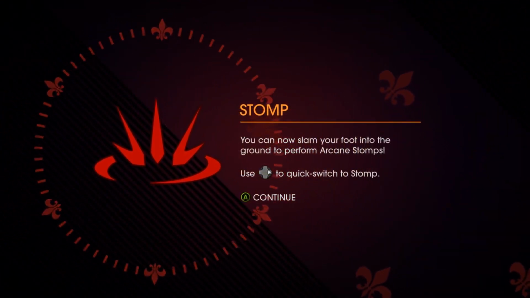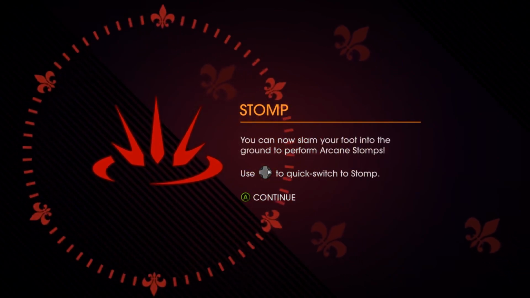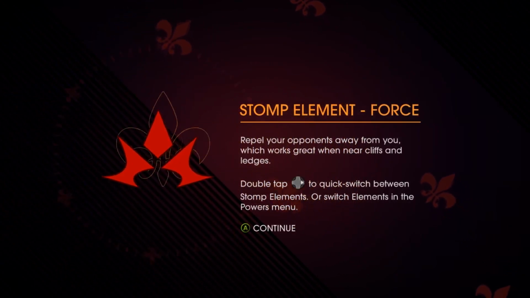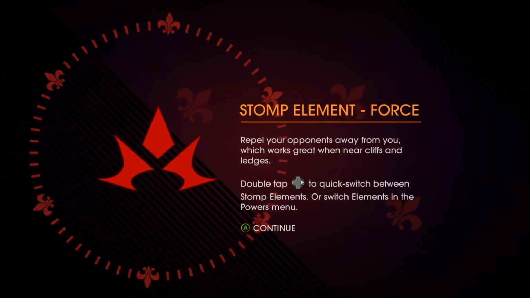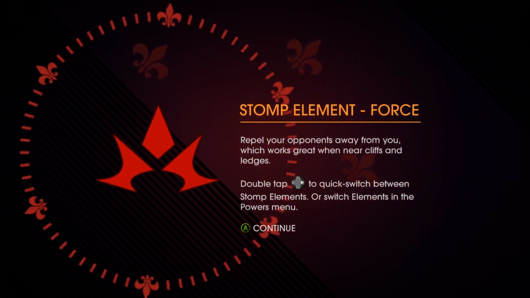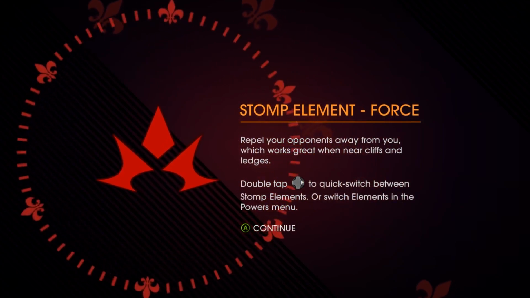You can now slam your foot into the ground to perform arcane stomps right on the D-pad. Repel your opponents away from you, which works great when you're near cliffs and ledges. Double tap right on the D-pad to quick switch between stomp elements or switch elements in the powers menu.